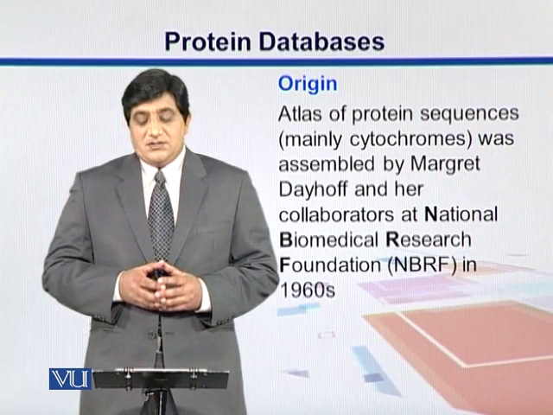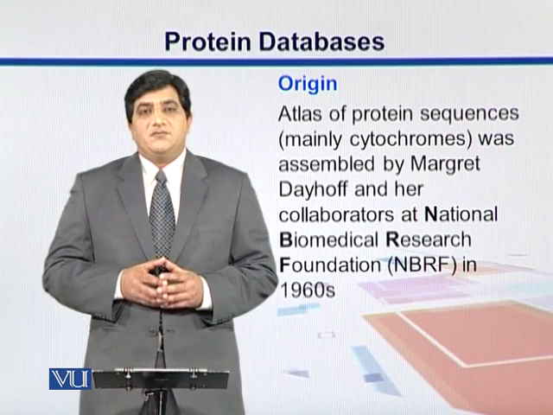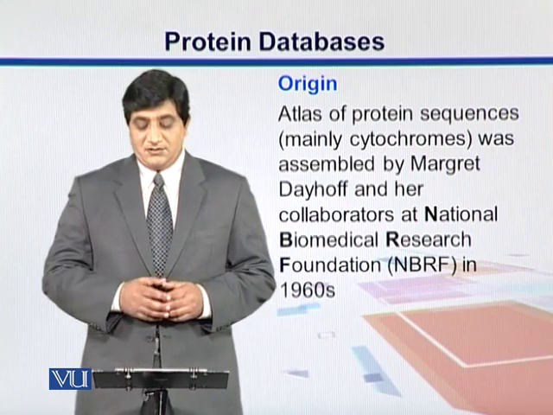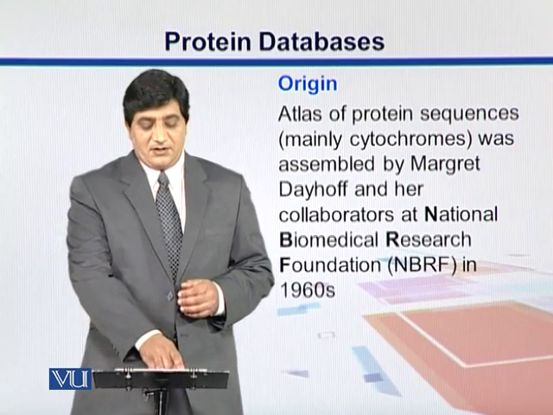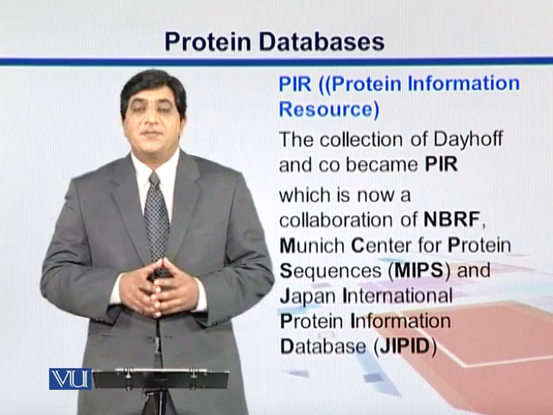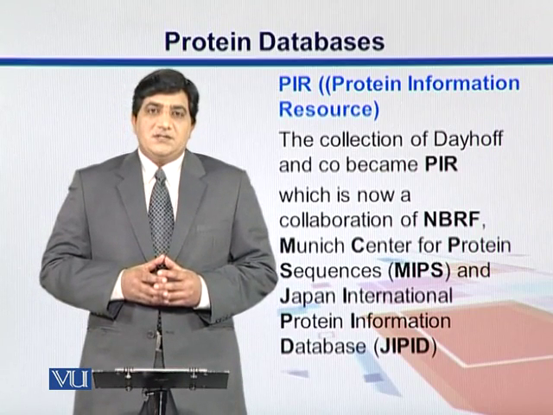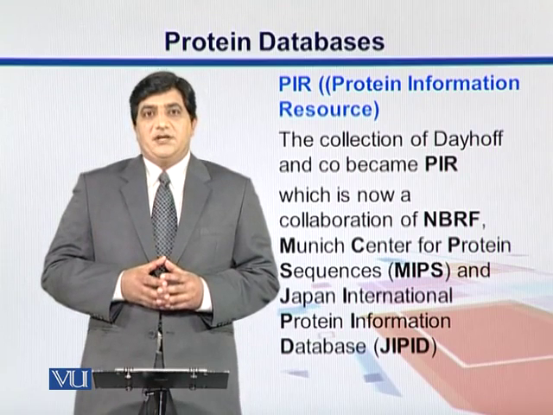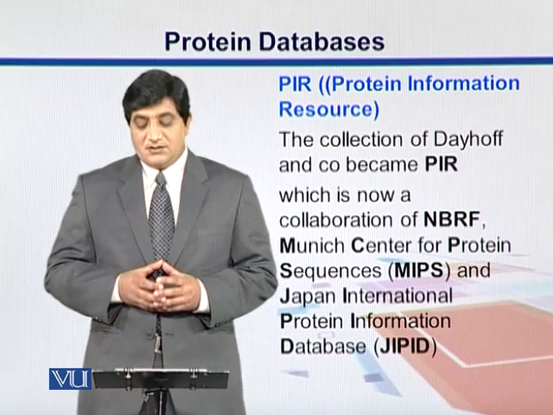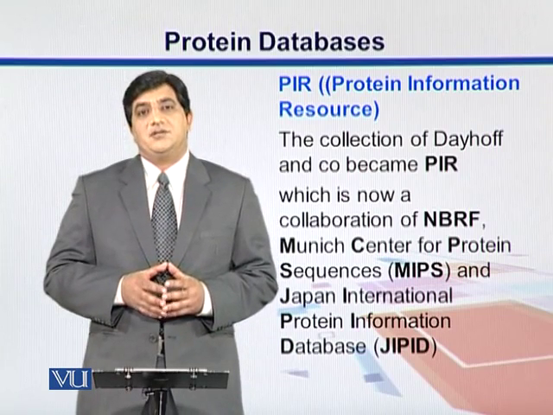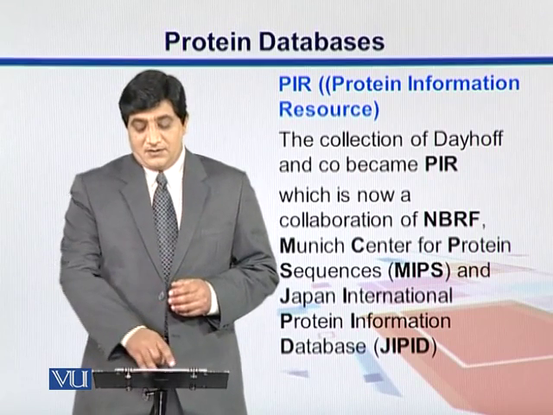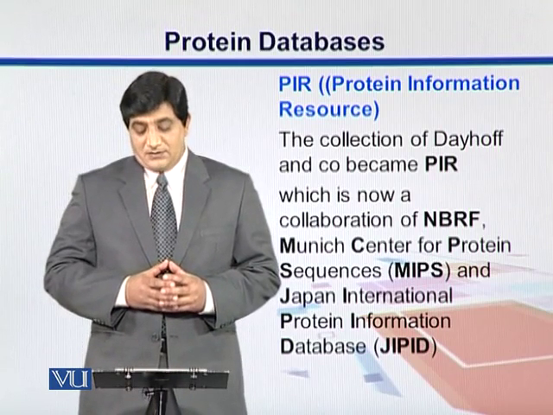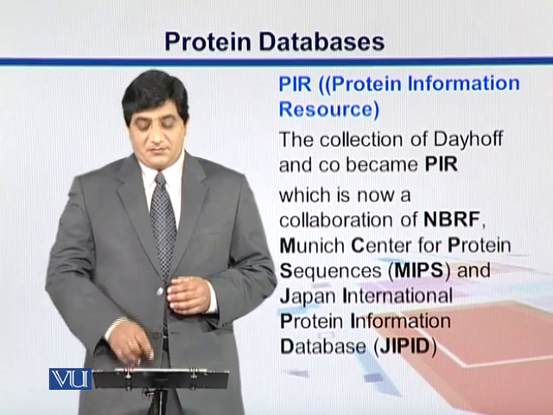Those cytochrome sequences were put together in the form of an atlas under the leadership of Margaret Dayhoff at the National Biomedical Research Foundation, NBRF, somewhere in the 1960s. These collections were later deposited into PIR, the Protein Information Resource, which now works as a collaboration between NBRF, the Munich Information Center for Protein Sequences, MIPS, and the Japan International Protein Information Database, JIPID.